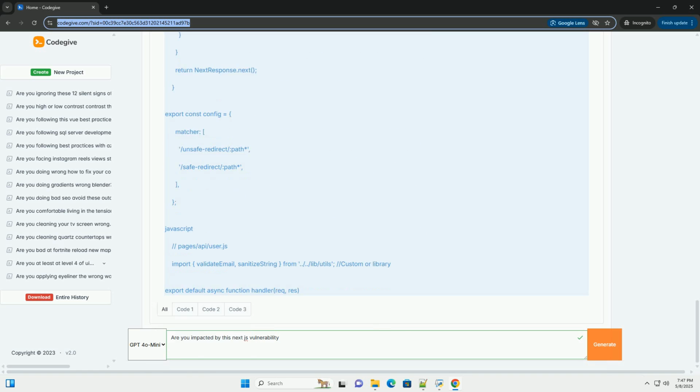Sanitize dynamic route parameters: ensure that dynamic route parameters are properly sanitized and validated to prevent code injection or unauthorized access. Use basePath carefully: be aware of how basePath is configured in next.config.js and how it affects URL resolution. Improper configuration can lead to unexpected routing behavior and potential vulnerabilities.